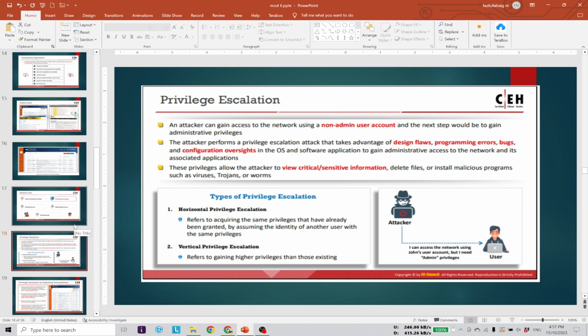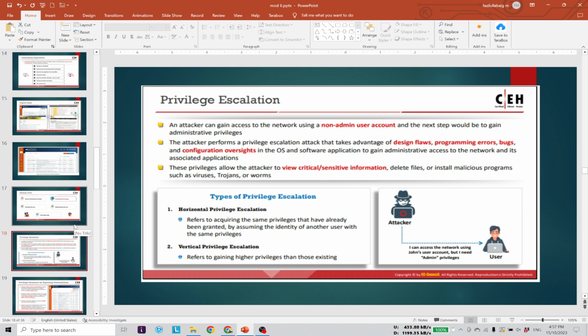Admin has all the privileges. So what has admin done? Admin has given the same privileges of an admin to the user Robin. And Michael, with the help of these bugs or vulnerabilities, is able to gain the same access as another user, that is Robin.